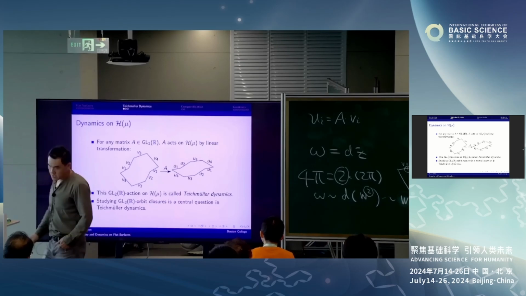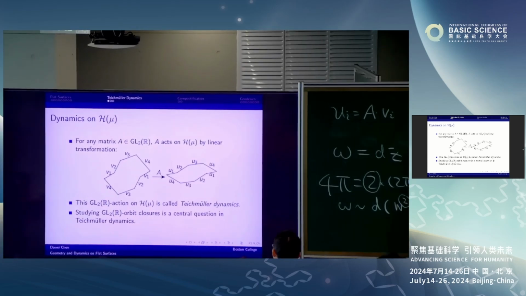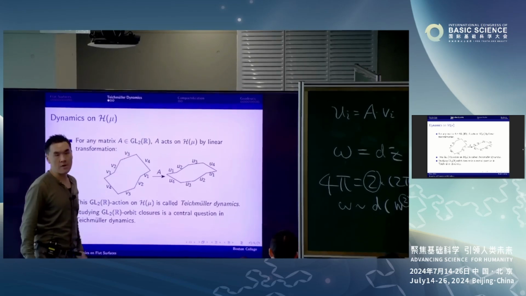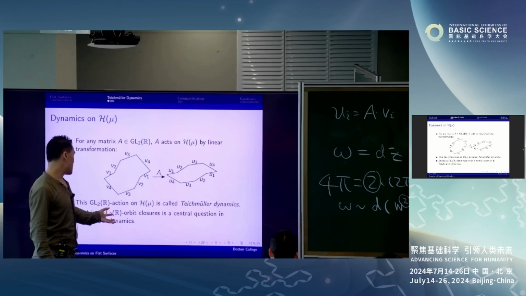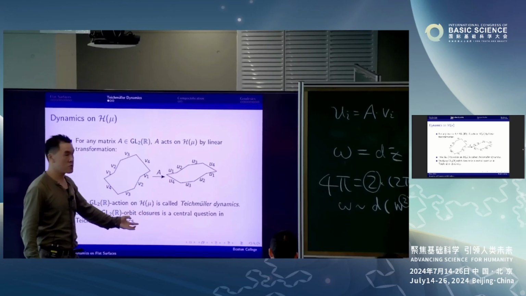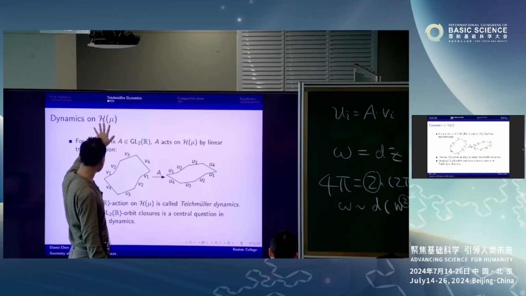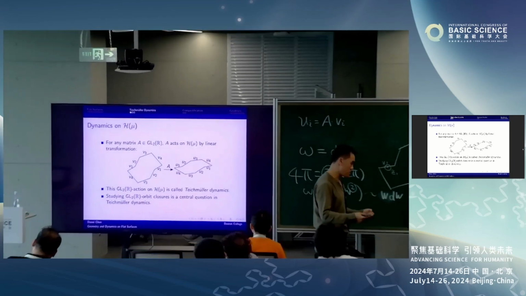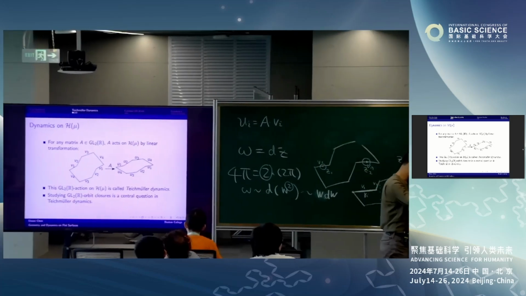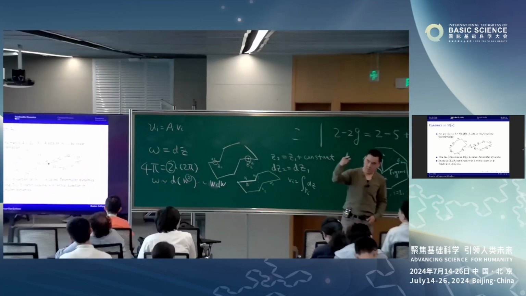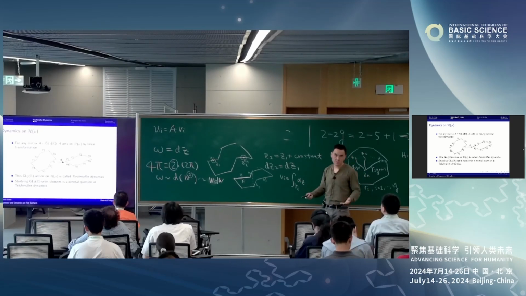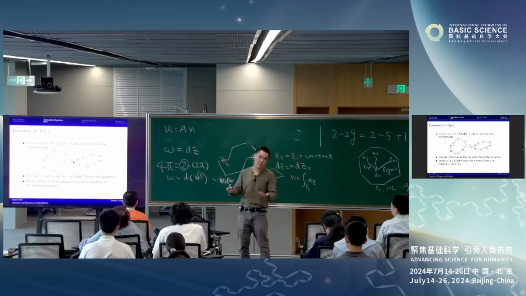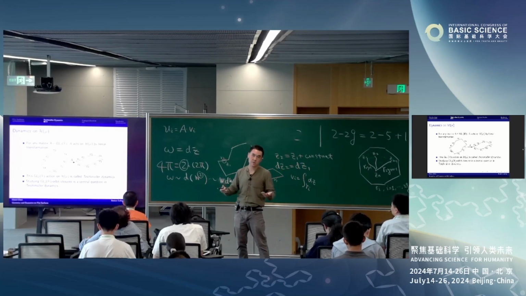One leading question in the study of Teichmüller dynamics is to study the behavior of such orbits under this GL2 action. In particular, it studies the orbit closures in the modular space H mu, because I just told you this H mu is a complex manifold. It has topology, a complex structure. I have something going inside it. Take a point x omega, apply the GL2R. It goes around, sometimes maybe ergodically, sometimes you may wonder maybe the orbit forms a special subset. Even if you take the closure, it could be much smaller than the total space.